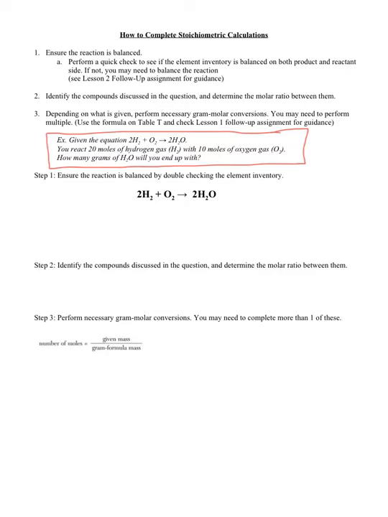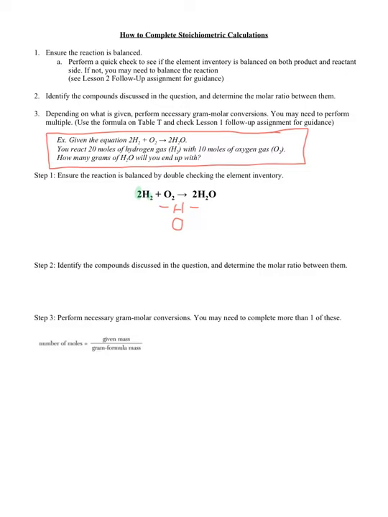Quickly, how I like to do it is I like to write out all of my elements on the reactant side because they're going to be the same as my product side. So I see a hydrogen and I see an oxygen. I like to write it right below the arrow so that I can go on each side and list out how many I have. So for hydrogen, I can see I have a 2 coefficient and a 2 subscript. I'm going to multiply the 2 and get 4. So I have a total of 4.